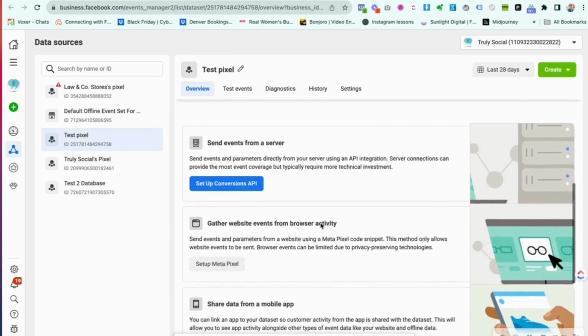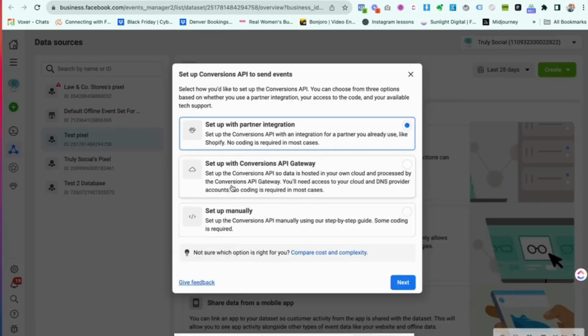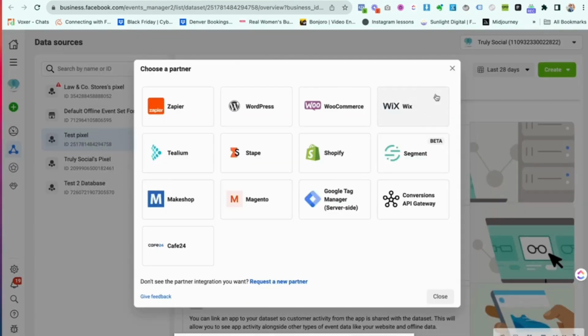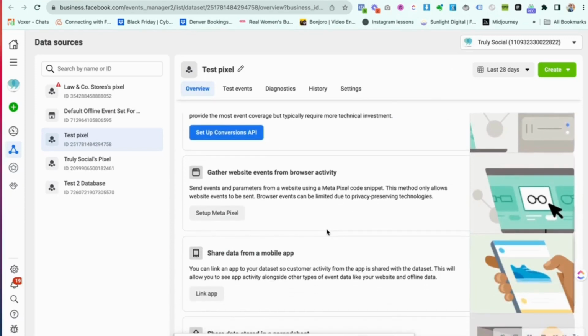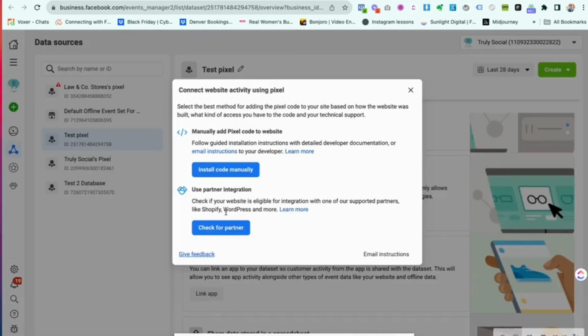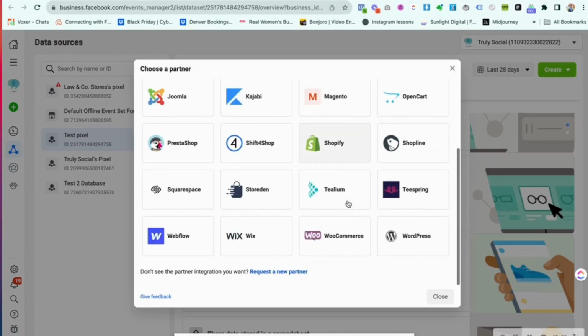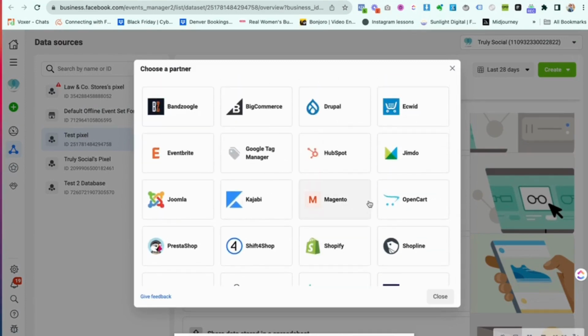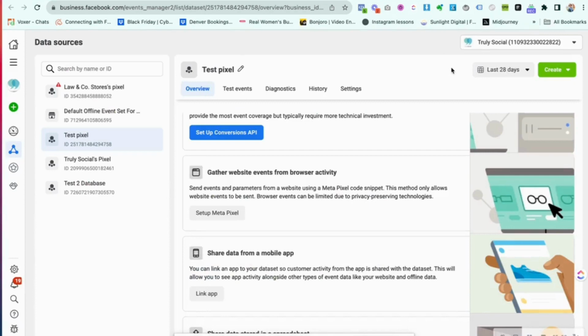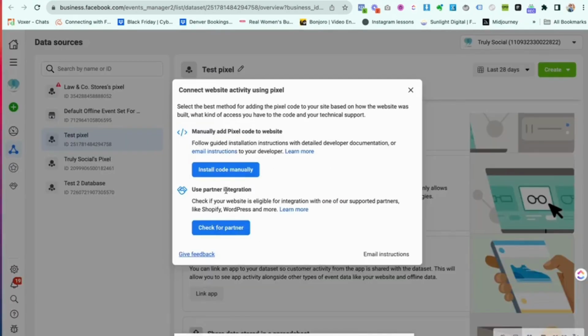If you're not seeing anything there and you're not sure how to follow, because there are these other options, but you're going to need a developer to help you with that, then I would probably click away and jump down to this next one where it says set up Meta pixel. Again, you can go through looking for a partner plugin here, and there's a whole load of extra partners there, so you might get lucky. But if all else fails, you can do install code manually, and you can see this email instructions.